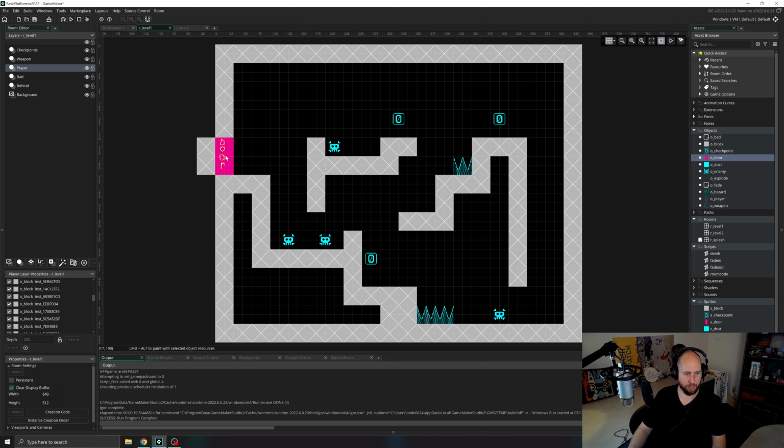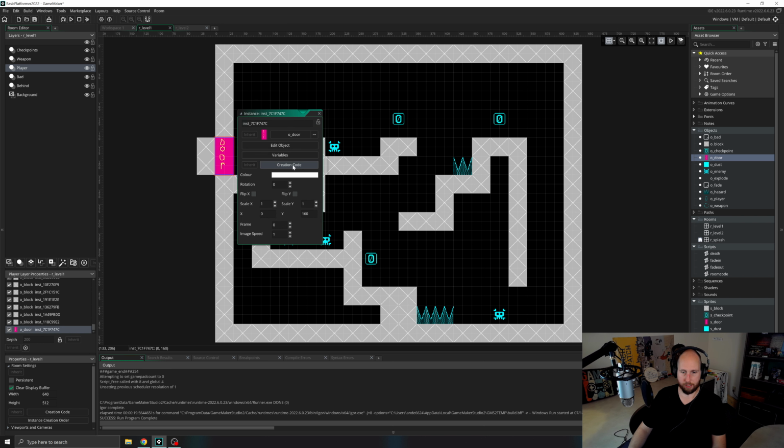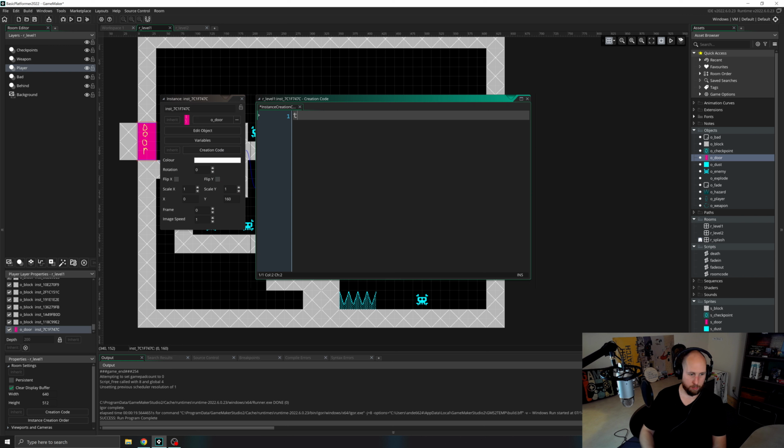So right here in level 1, double click this instance and go to its creation code and write target_x equals something, target_y equals something, and target_room equals r_level2.